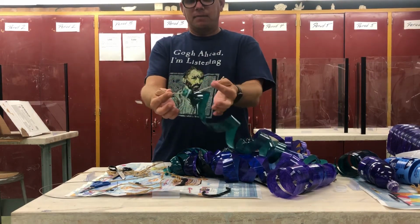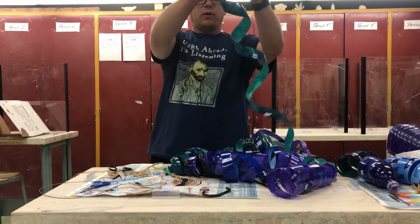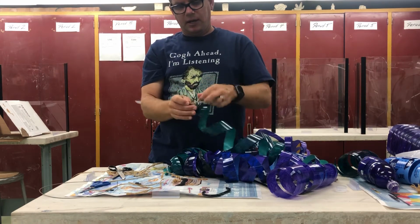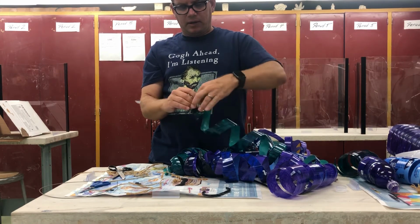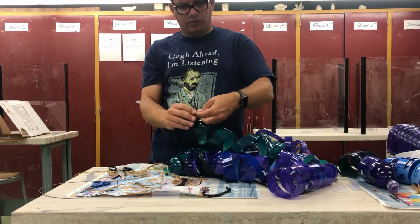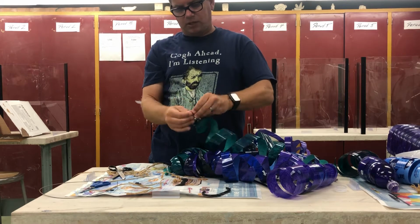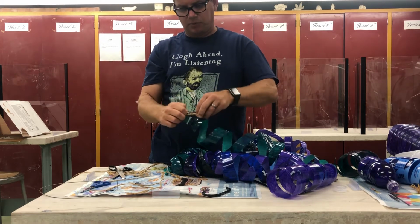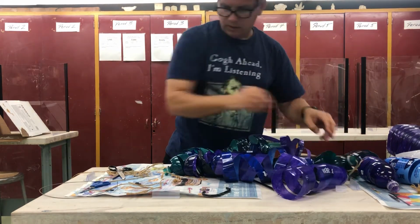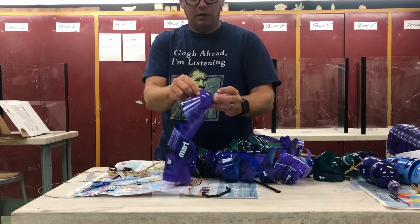So I've taken my little piece of string, I fed it through the nozzle of my bottle that I've already cut out, okay? And then I'm going to go ahead and tie, just like in the video, a double overhand knot, just a regular overhand knot, and then a third one, just to make sure that it's going to stay nice and safe. Sometimes the doubles will come apart, okay? And so there we go.